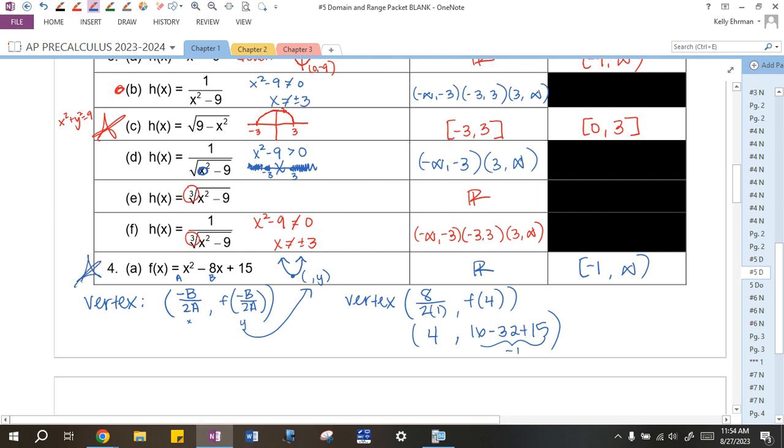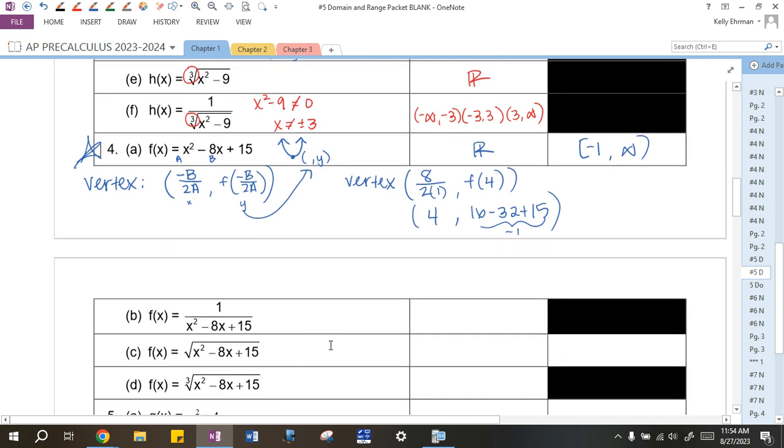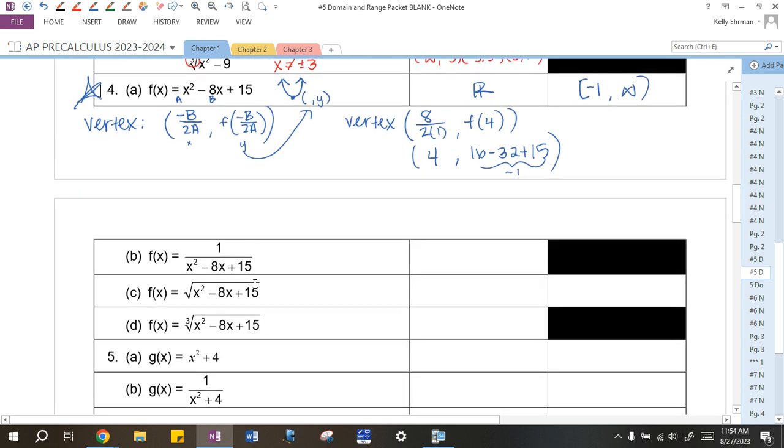Okay, I'm going to put a star next to this one because anytime you have a trinomial like that, x squared plus or minus something x plus a number, you're going to have to do the vertex formula. All right, number 4 carries on to the next page, so I'm going to try to keep this on the same page. Sorry, you might have to flip back and forth, but keep in mind, we're not doing range for this one, we're just doing domain.